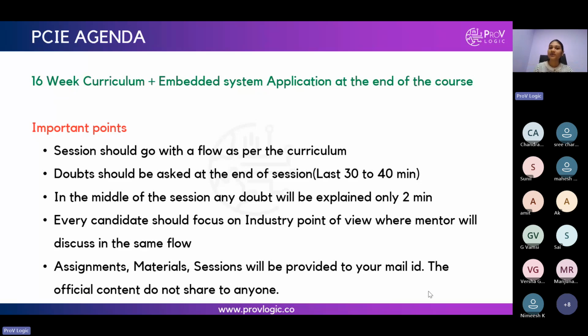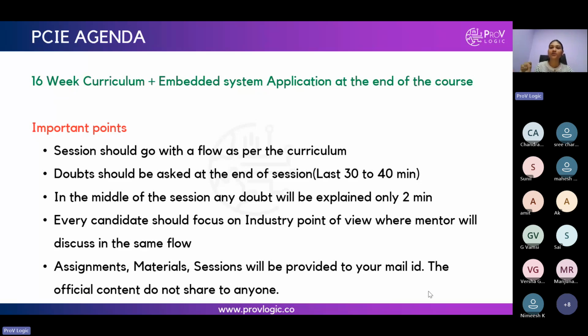They are coming with their own focus, putting in some time to learn something. So because of one or two members' doubts, we should not disturb the entire session. Whatever doubts you get, just note them down and ask at the end of the session.